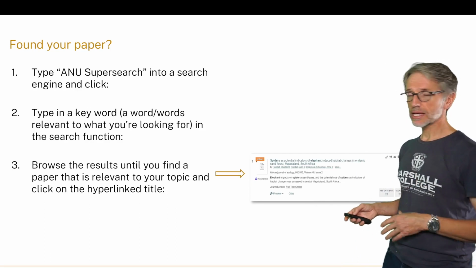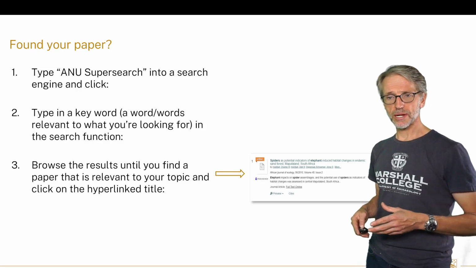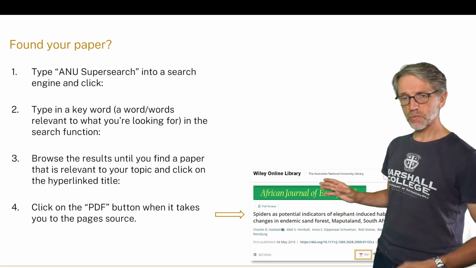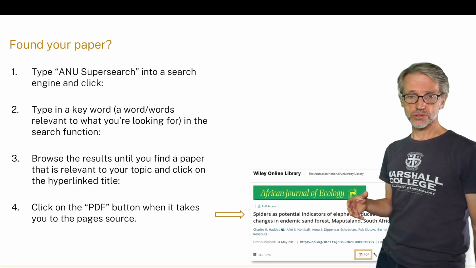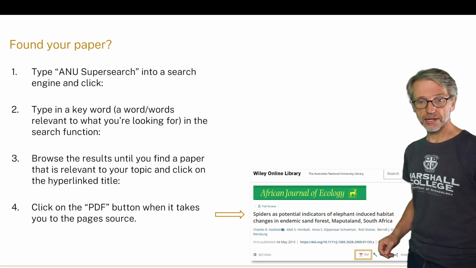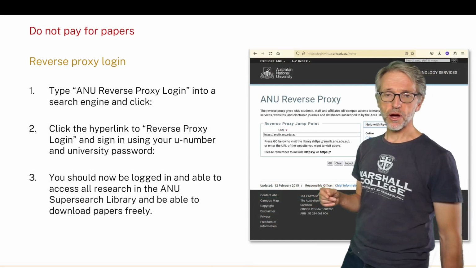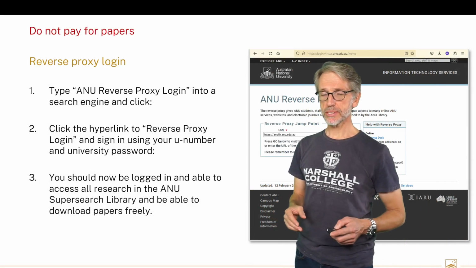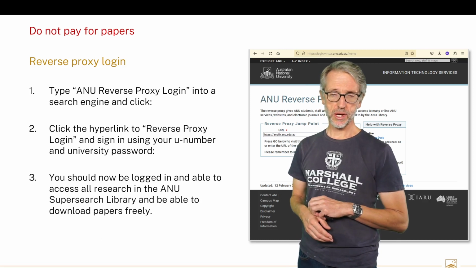Now, these links on the ANU Super Search site will take you direct to the journal's website. And that has presented a problem for a few students because when you're at the journal website, you're given the opportunity, when you have access to the journal content, to download the paper in a PDF form as is indicated here. Now, if you are accessing this content from off-site, that is off-campus, you may find that because you're off-campus, your computer's settings don't give you immediate access to the journal website itself.